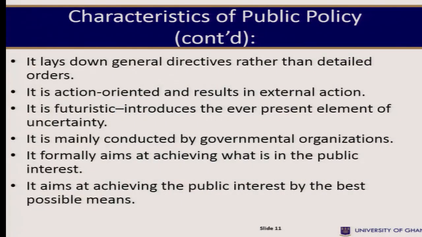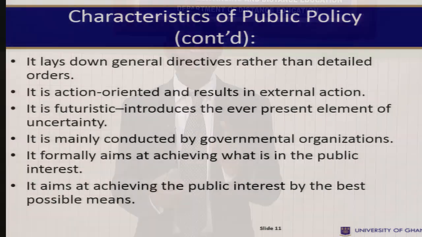It is mainly conducted by governmental organizations. So even though private organizations and civil society organizations participate, at the end of the day, the responsibility for making policy rests with government. It formally aims at achieving what is in the public interest. We have said that already, and the public interest, as I said, is the interest of the generality of the population of the country. It aims at achieving the public interest by the best possible means, meaning that public policy must achieve it in an efficient and effective way. That is what we mean.